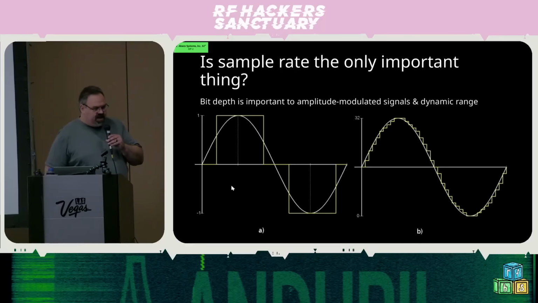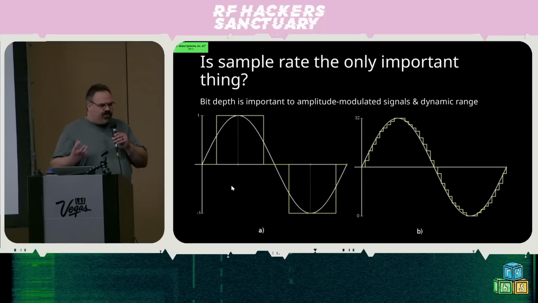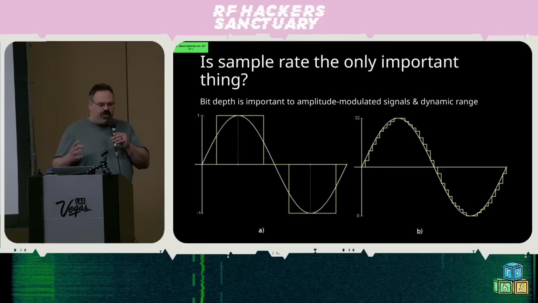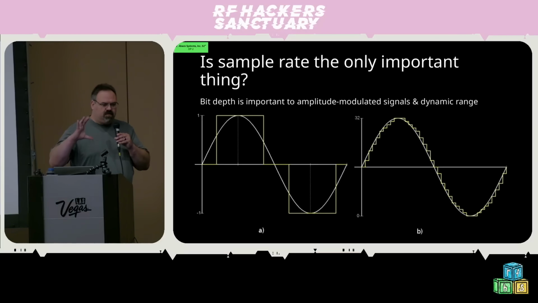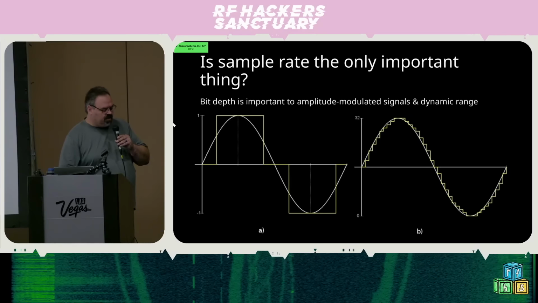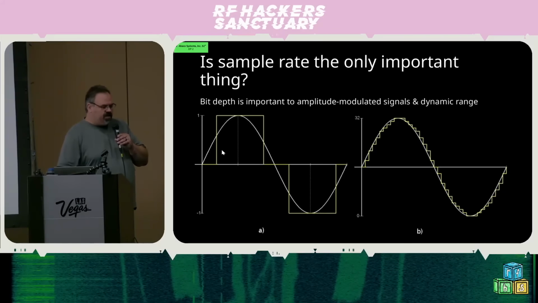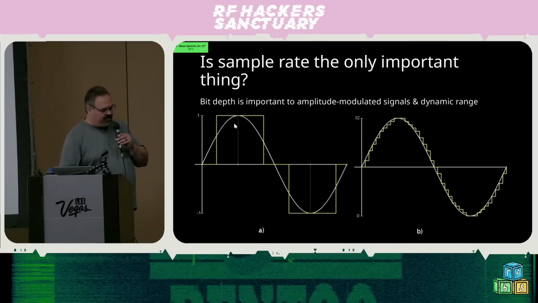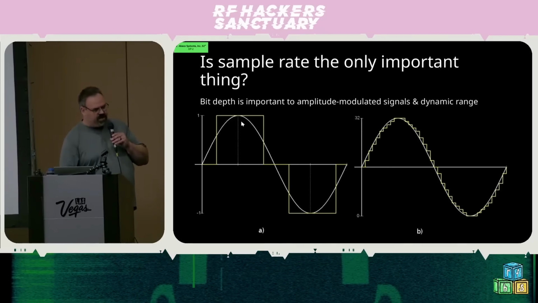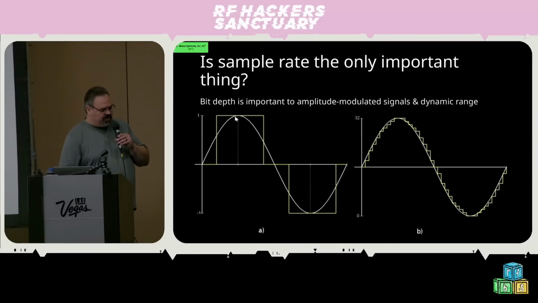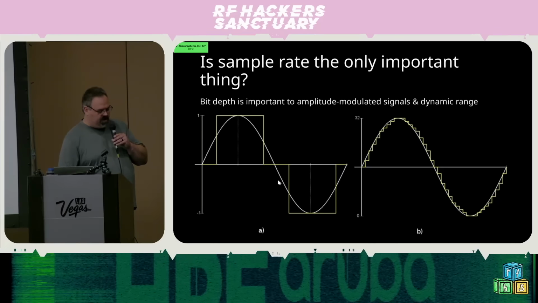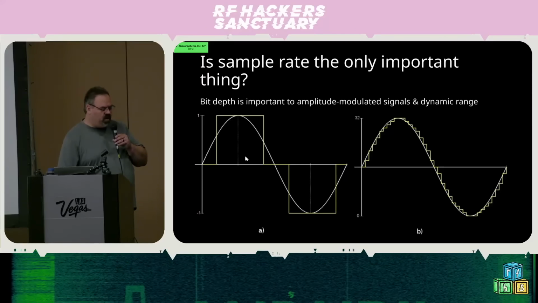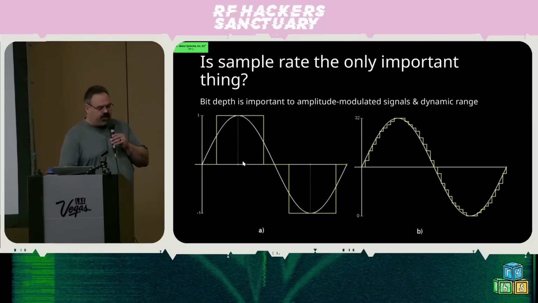Then when you're digitizing it, you have a sample depth, or the number of bits that you use to represent each sample. As your signal goes up and down, you can say, okay, this is basically a 1-bit sample. I guess it would be 2 bits or 1 bit signed. So the sample is either +1 or -1, but you don't have a lot of fidelity in between to really see what's going on. And if you have a weaker signal in there, it's just going to get lost completely.